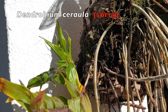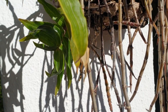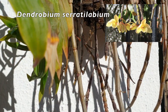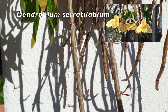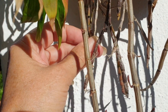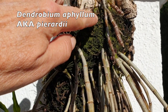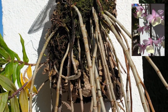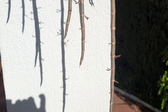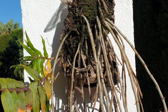On here I have Dendrobium Senua and Ceratilabium. Ceratilabium is producing some buds which I find difficult to see, but they're there — they take forever to develop. And here is Dendrobium Periardii or Ophilum, where I've just stuck keikis back on top. It's going to be quite a display — it should be a pretty show in a couple of weeks. So that is Ophilum or Periardii, Ceratilabium, and Cernua.